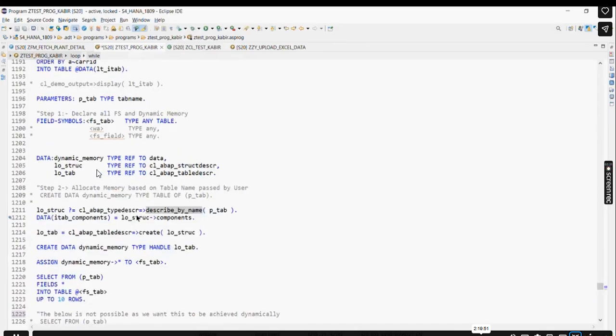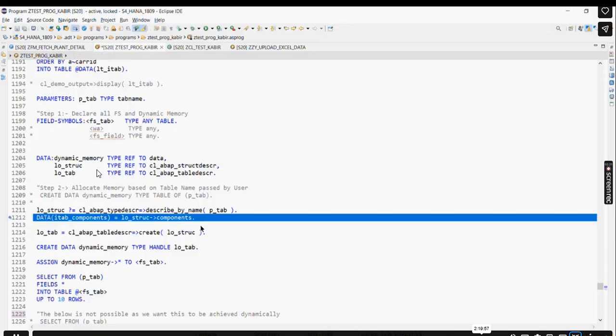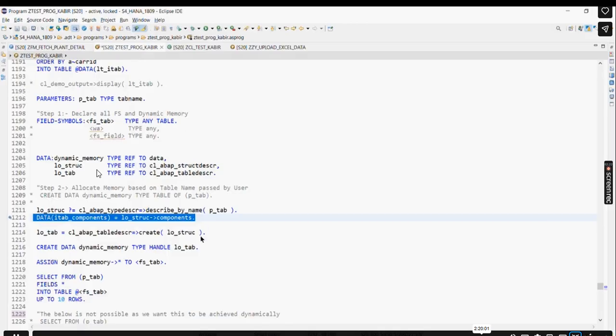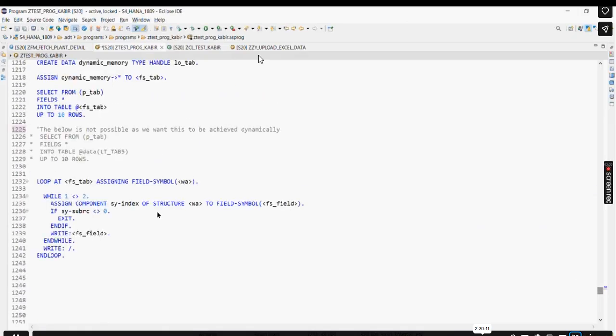But if I do not know the component names from freehand, what will I do? How can I get the component names? I can go to line number 1212 to get the component names, right? And from there, this will come in a particular sequence. From this, you know which all components you want to get, right? You can have them stored into some variable. And now you can write assign component that particular variable of structure. So everything becomes dynamic, yes or no?